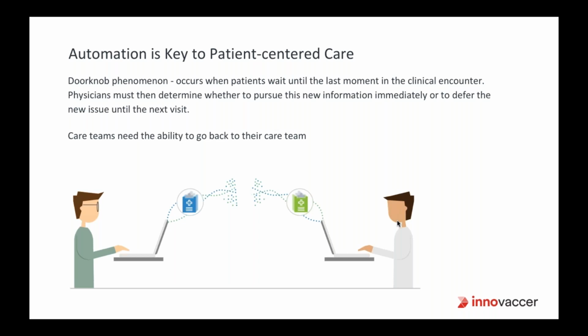I would see a patient, we would talk, I'd have 15 minutes. I think today it's maybe 10 to 12. And so as they were leaving and they put their hand on the doorknob, I always referred to this as the doorknob phenomena. They would open the door, turn to me and say, oh, one more thing. And then that ended up being the most important issue that I really needed to know.